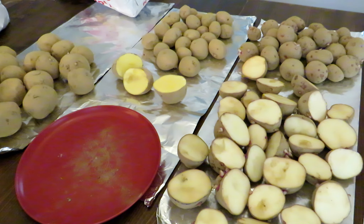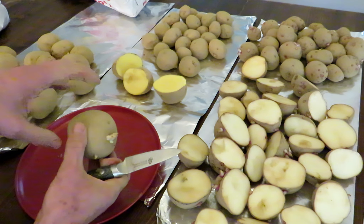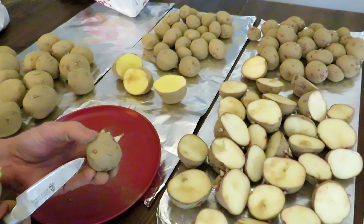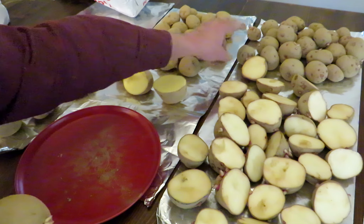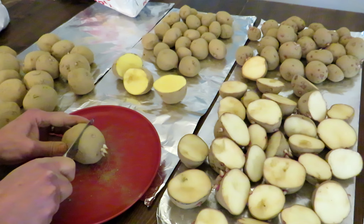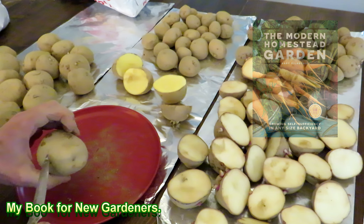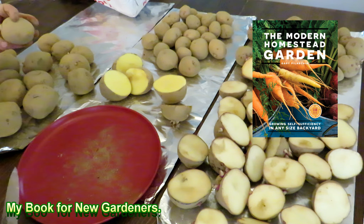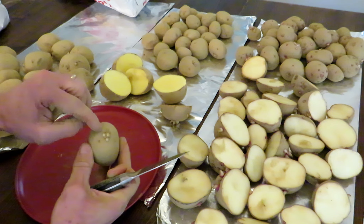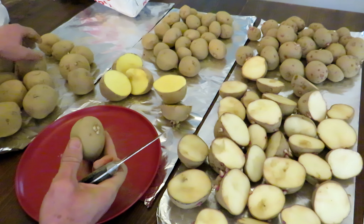Here's another example. When you let your potatoes chit — that's putting them into a brown bag and letting them sit for a while — the red Pontiacs have done better and they're going to sprout out, so it's a little bit easier sometimes to identify the eyes and make the cut. Even on this one, you wouldn't have to go right down the middle — you can just take off maybe a third. Let it dry. The chitting lets the eyes come out, kind of sprout, and then it's a little bit easier to figure out where you want to make the cuts.